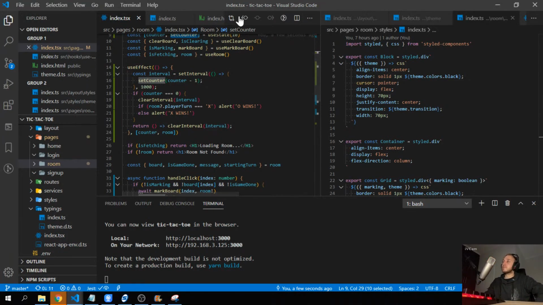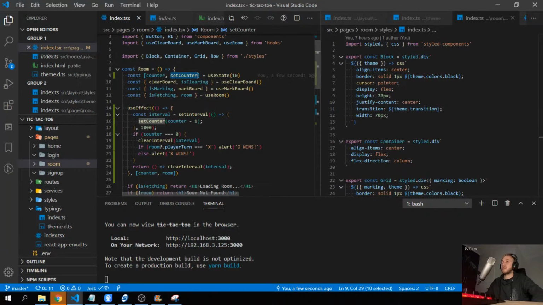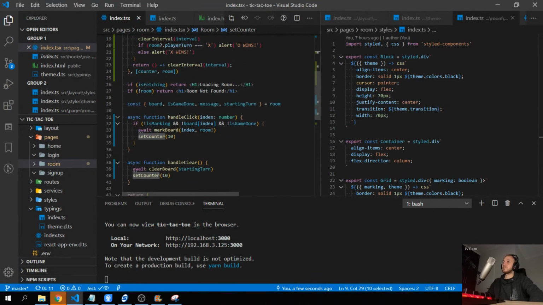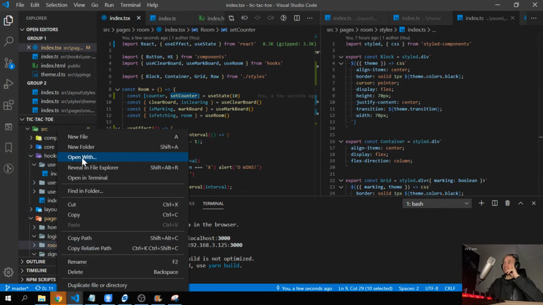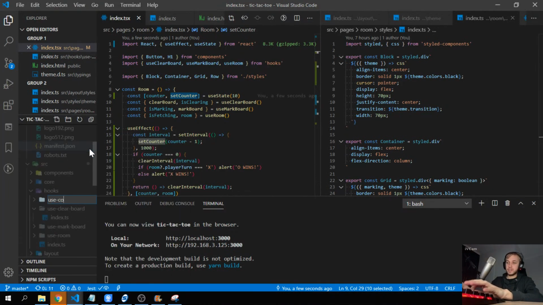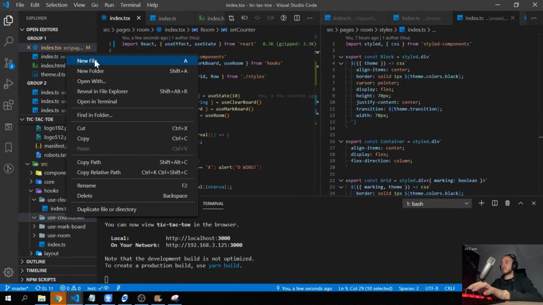We can put other stuff in it later. It's just kind of isolated so that it's less confusing here, and we just have a use countdown, and then it allows us to set counters and stuff. So what we would do is make a new hook, use countdown.